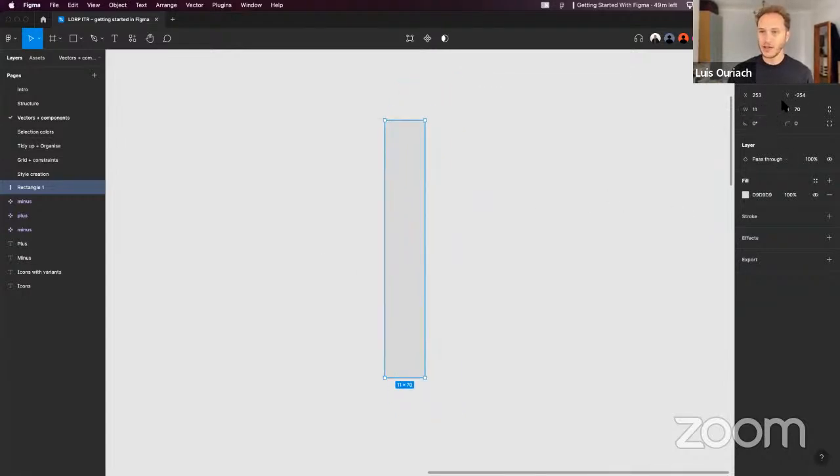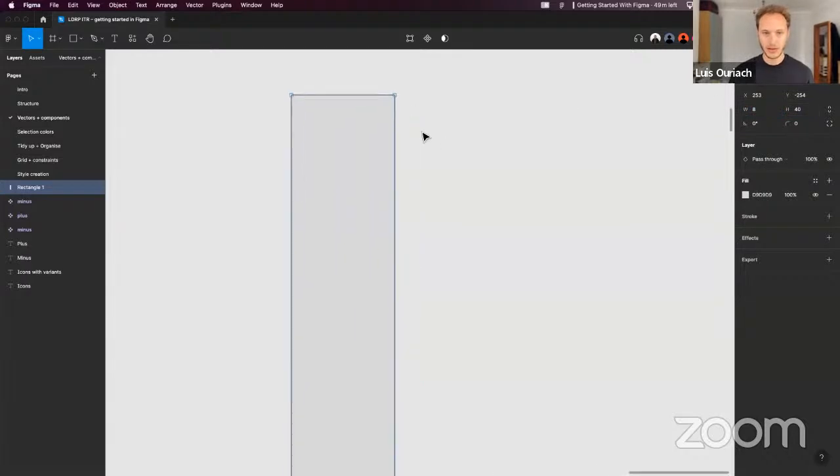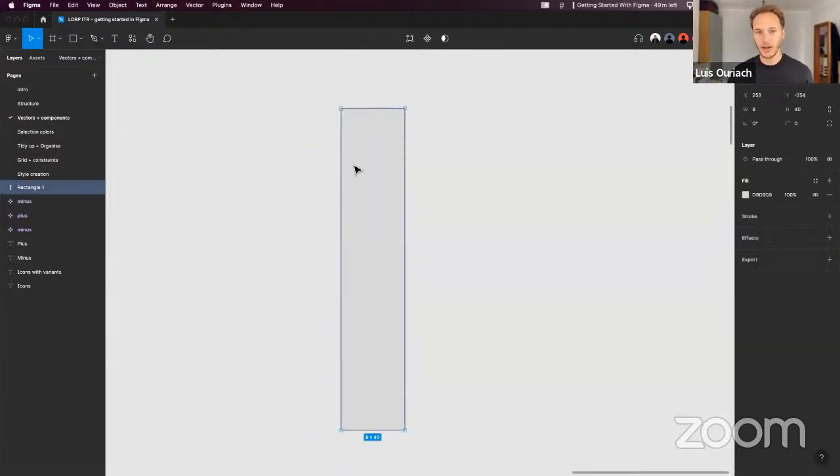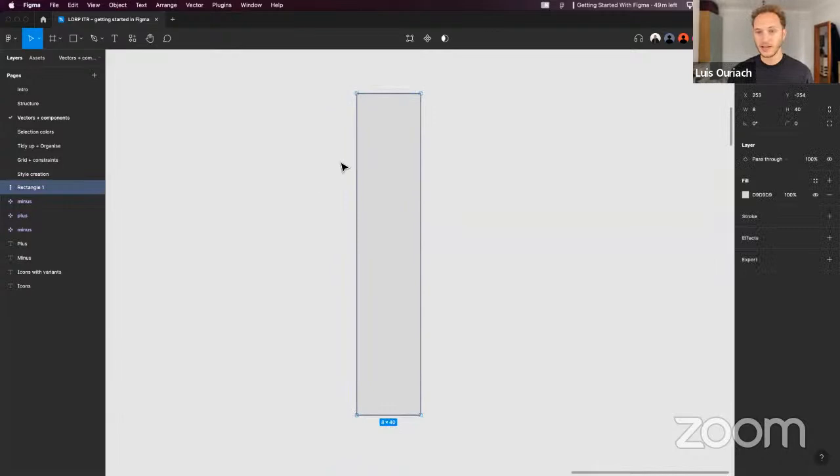On the top right, you can see I've got my properties here. I've got W for width and H for height here. So I'm going to change that width to be 8, change the height to be 40. So we've got a rectangle there that I can now start to play around with. Now I've got this selected, I'm going to actually rename this to be something more generic. At the moment, it's called Rectangle 1. So I'm just going to double click onto that layer and call that Shape.